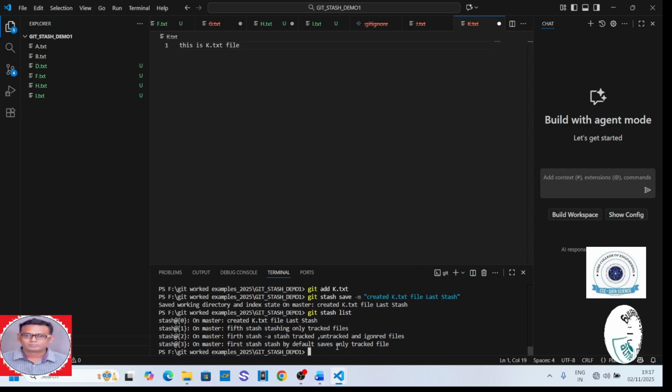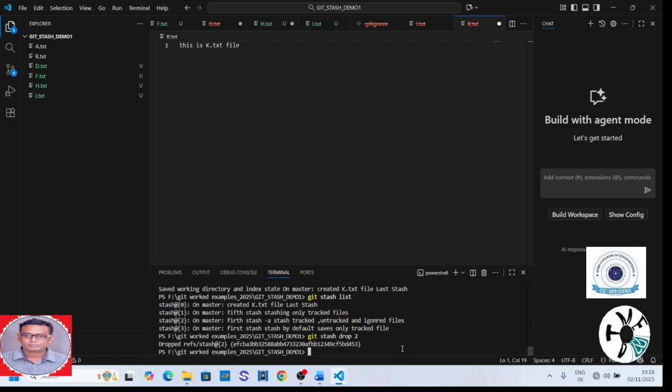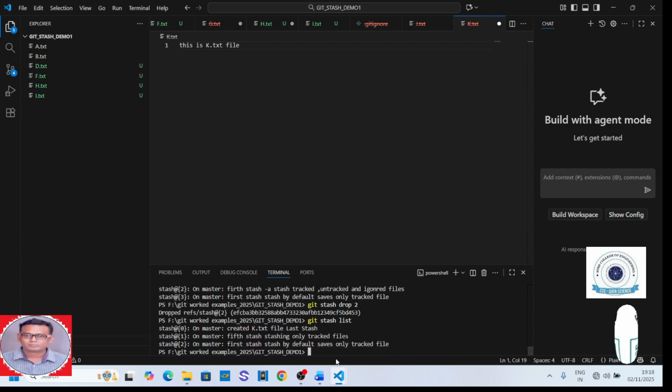So in order to, you'll come to git stash pop. So clearly you can check it. So it has been dropped. Suppose you want to apply the latest stash and at the same time remove the stash from the list.